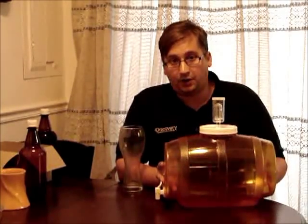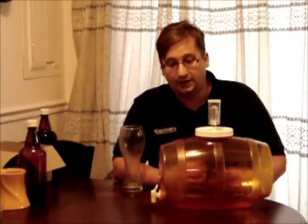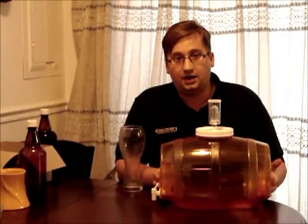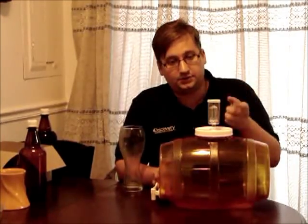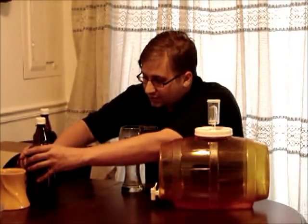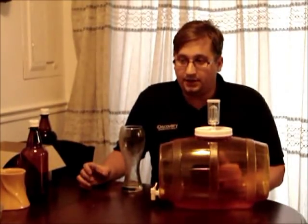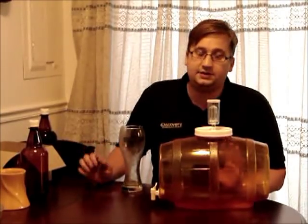After adding the baker's yeast I had steady bubbling fermentation for a good three weeks. Mr. Beer says primary ferment for one week, then secondary ferment in the bottle with priming sugar for a second week. I did primary fermentation for a full three weeks because it just kept fermenting — constantly active for three weeks before it slowed down. Then I finally bottled. After bottling I would do a squeeze test every day to feel if the carbonation was pushing back, and when it finally felt carbonated after about two weeks, I put it in the fridge.